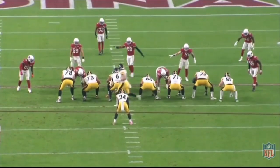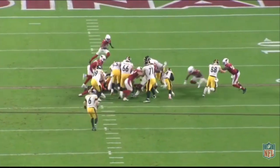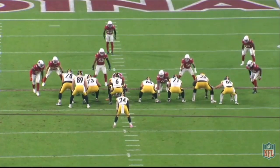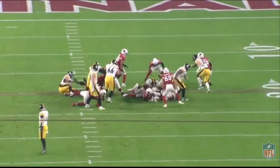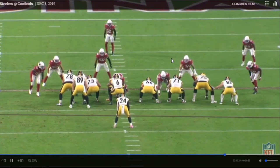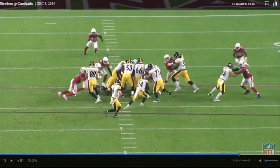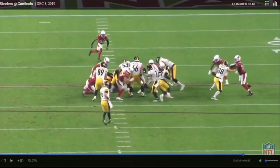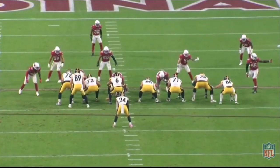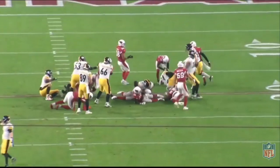Next play — third and one. The Steelers have obviously struggled in short-yardage situations for much of the season, with slight improvement lately including against the Cardinals. Banner just needs to get a down block and create a little crease for Benny Snell. Snell has a very defined run style — a downhill guy — and that's what Banner enables here. Just this down block creates the lane, and Snell follows behind. Good placement, nice burst off the line, secure the down block, set your hips, drive the linebacker to the ground. Snell runs off the hip of Filer and Banner for three yards on third and one. Simple stuff, but physical and strong at the point of attack.